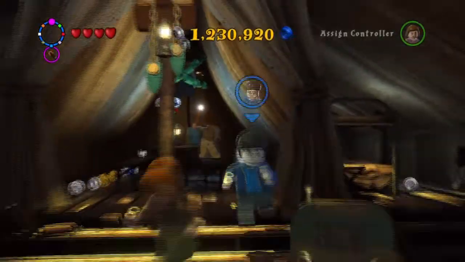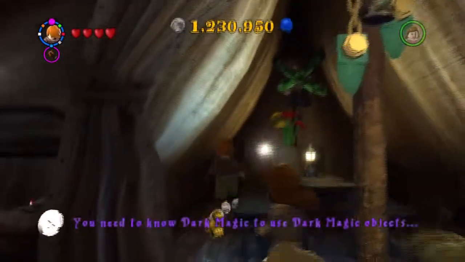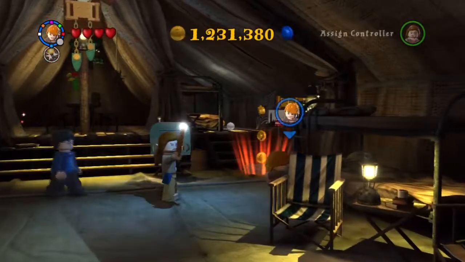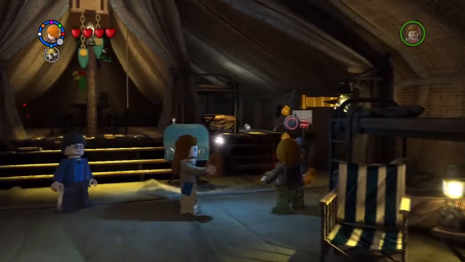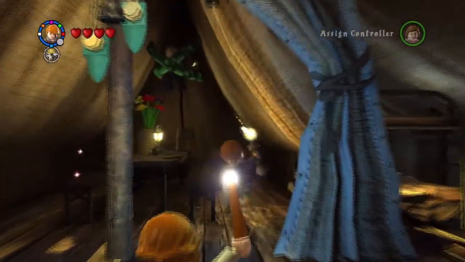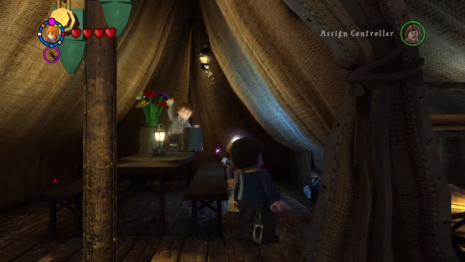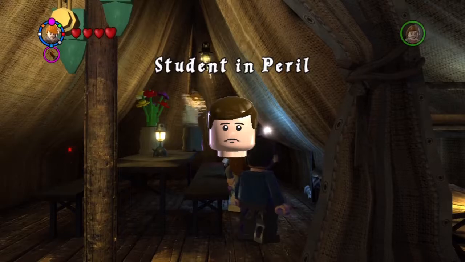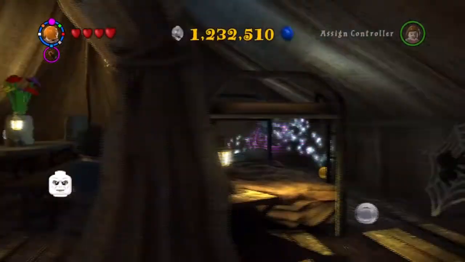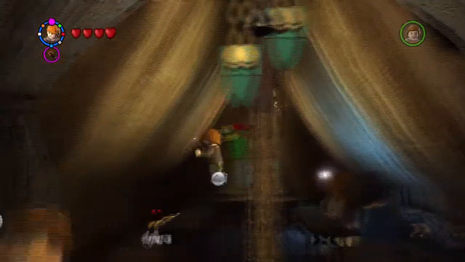Alright. More studs. Okay, let's get Ron. Just want to get those studs first. And the light is right over here. I actually have 1.2 million studs. That's quite nice actually. Just get the light here and then we can go over to the student and free him. There we go. That's another student in peril. Perfect. And we get loads of studs, which is always great.